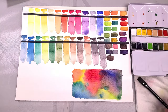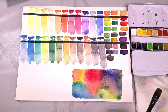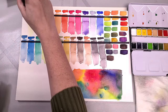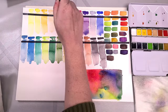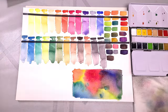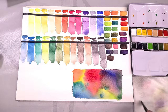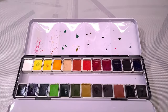Time for the lift test. Again, I am going to use this flat, a cup of clean water, and a paper towel to attempt to lift these colors so we can see how staining and how lifting various colors and their pigments are. These paints are not as lifting as I would like, but I think they're more lifting than the Qiaomei, which were not really lifting at all. As I was cleaning the lid, I did notice that there was some staining.